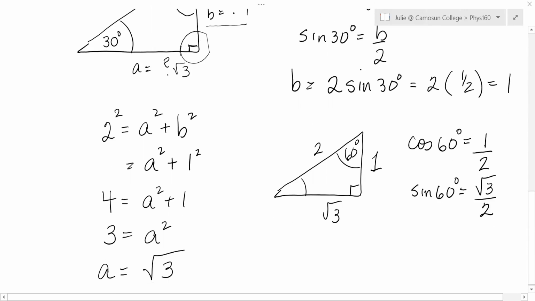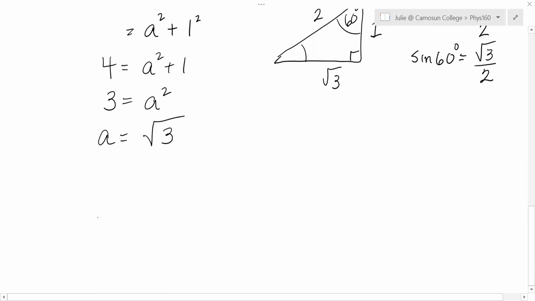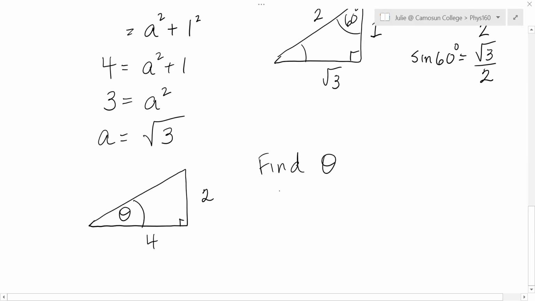Okay, I think now sometimes we don't know the angle and you need to find the angle. So let's say this is theta and we have this is, I don't know, 2 and this is 4. Well, the question is find theta. So find this angle. So what you do is you look at these. We've got an angle, we've got the opposite, and we've got the adjacent. So we're going to use a tangent. Tangent of theta is 2 divided by 4, which is 0.5.